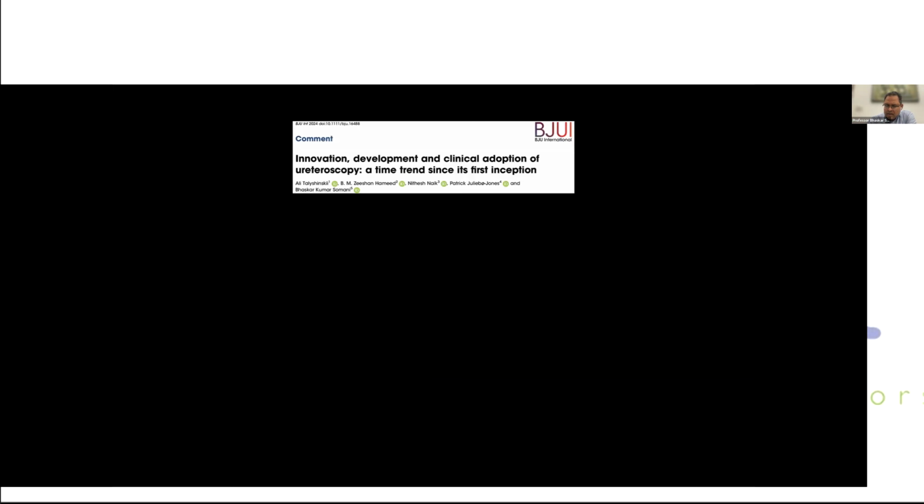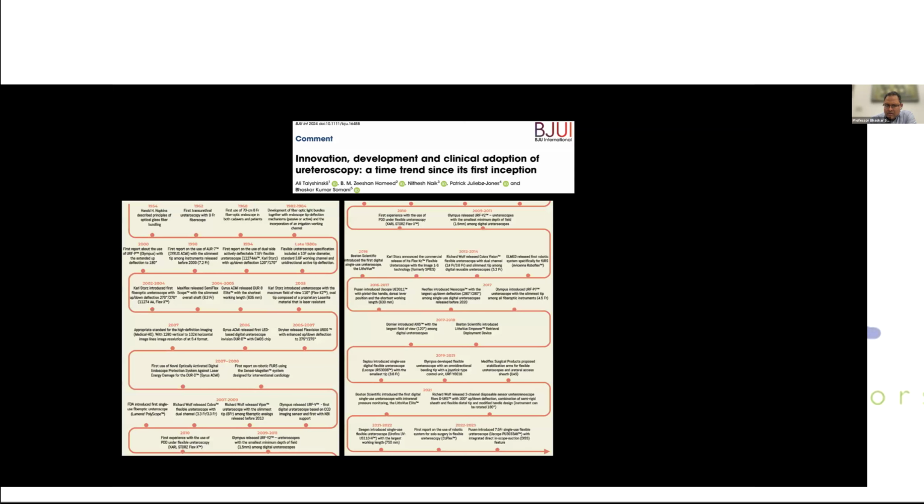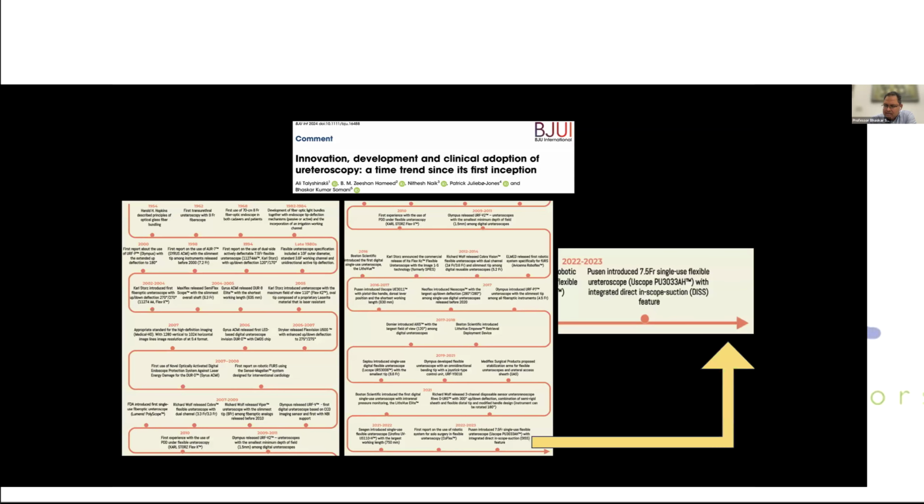So let's look at the innovation, development, and clinical adoption of ureteroscopy as a time trend. So right from 1954, there have been lots of innovations, and you can see different time points through the decades, through the years. The last innovation actually is the suction scope, that was the Pusen 7.5. So if we talk about the long list of innovations of flexible ureteroscopy, the suction is the last innovation that has been added to it.